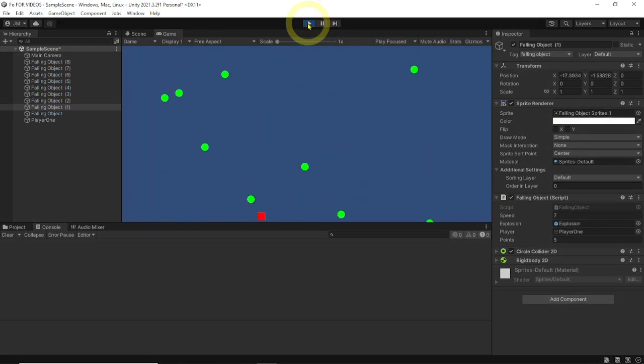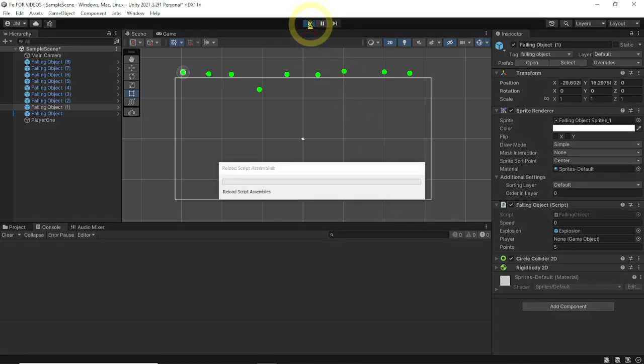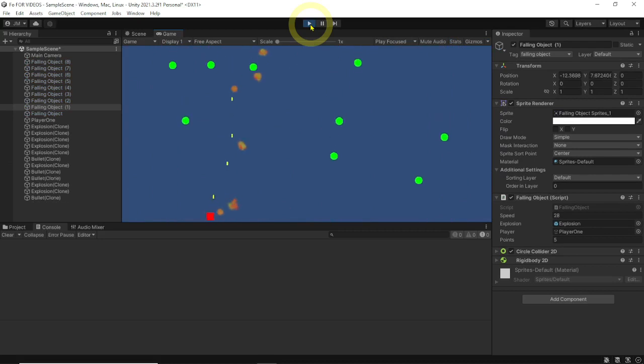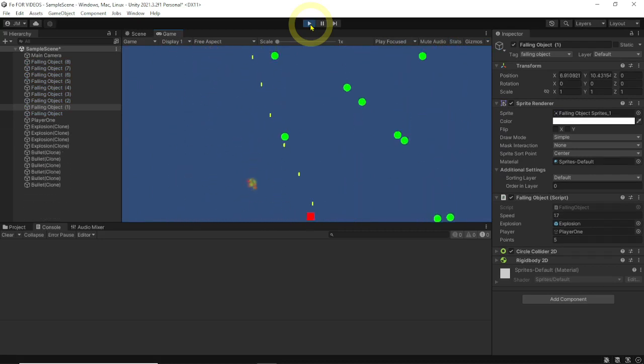We're going to move around. It should react to me. It did. All right. So it is reacting to the player now. One more thing I forgot to test out was my bullet. That should have taken care of the bullet also, by the way. So I got my bullet. Oh, my bullet works. So now it knows. All good to go.